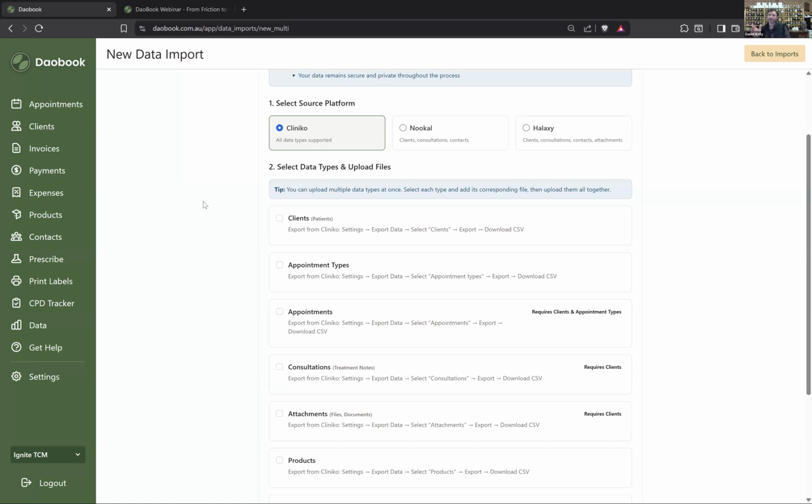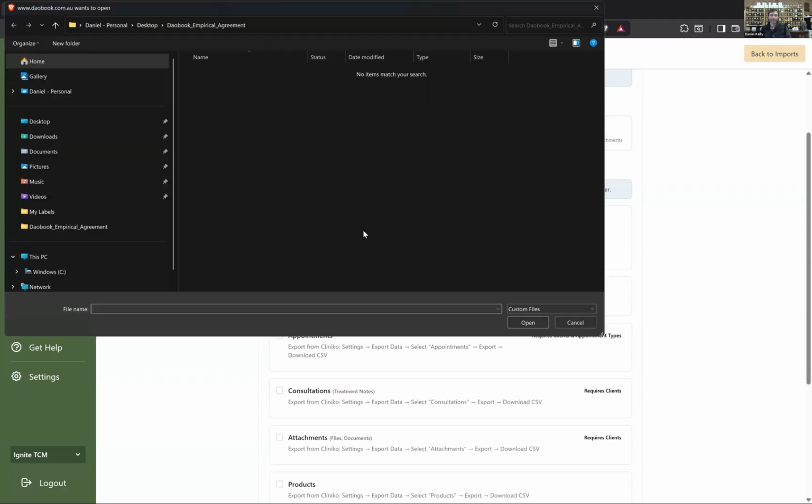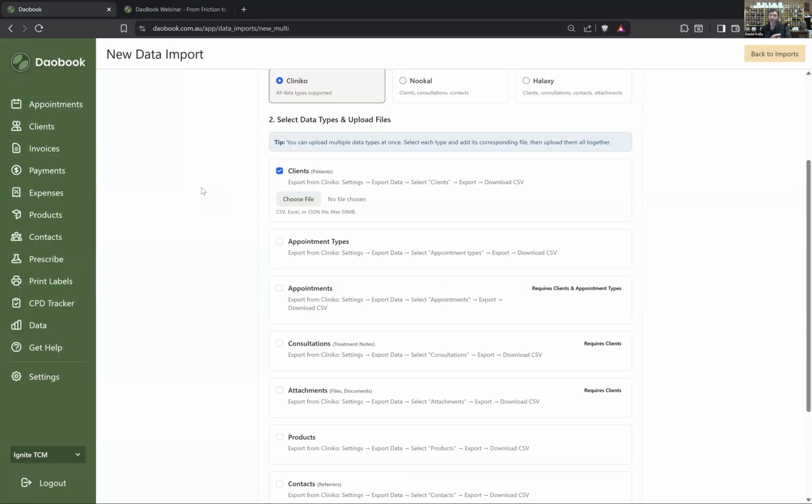It will export as a CSV file, and then you come into Daobook and upload those files. Once that's put through, I'll aim to have that all set up for you within 48 business hours.